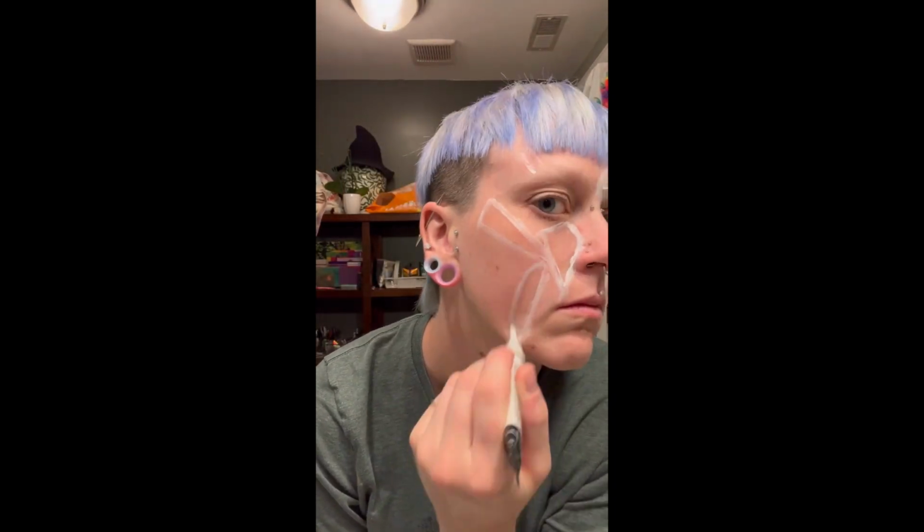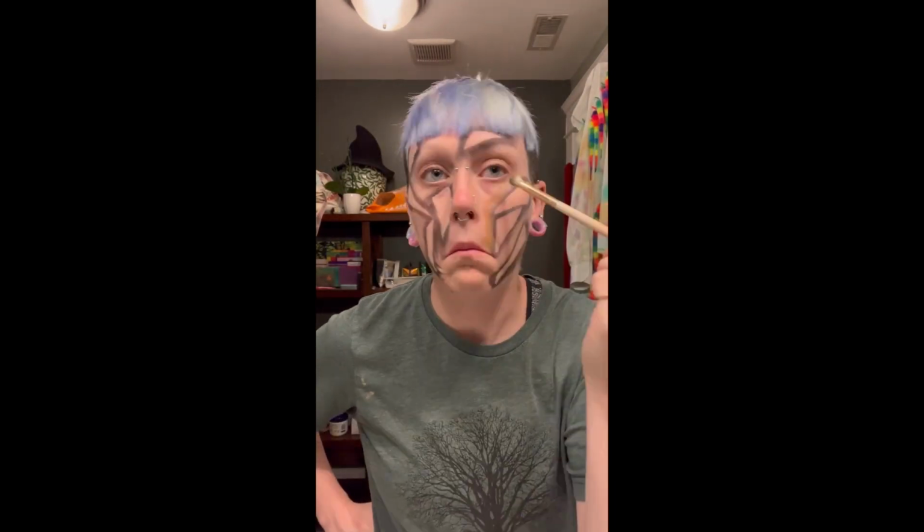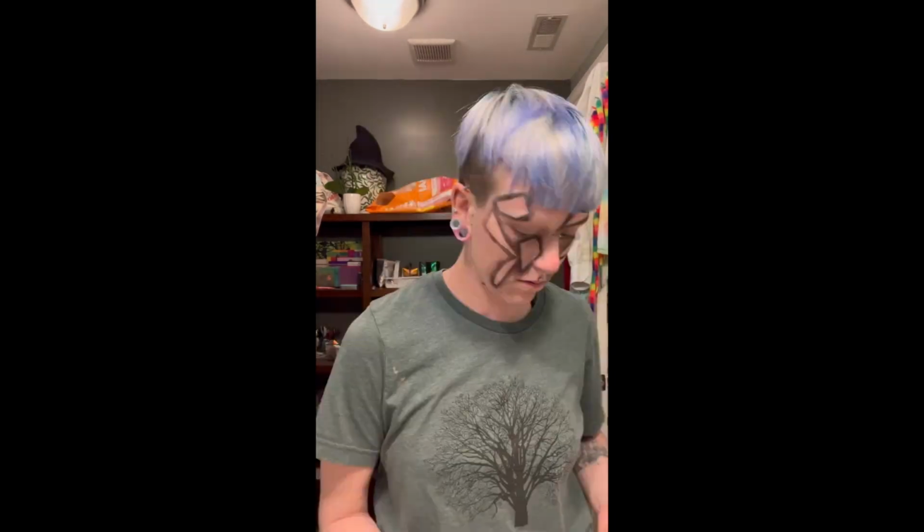For Cubism, my main focus was on blocking out large patterns to kind of mask my face a little bit and kind of distract from any softer lines. I was really trying to break away from figure realism by using a lot of lines, geometric shapes. That was a big thing for Cubism.